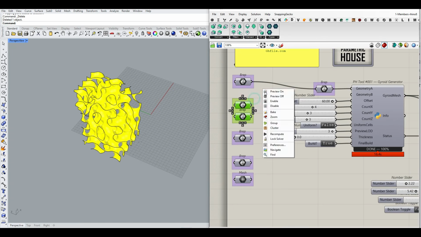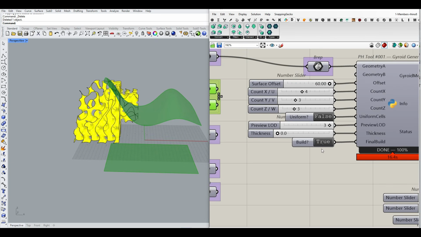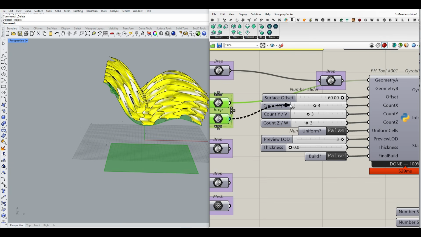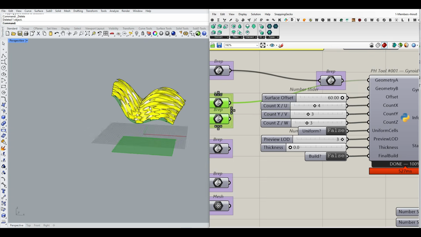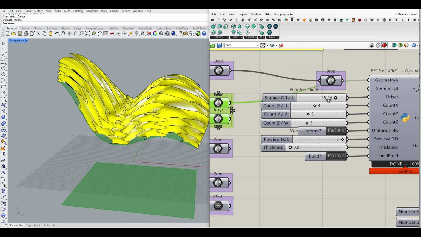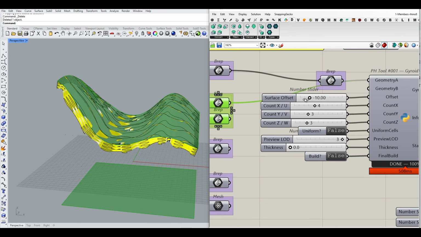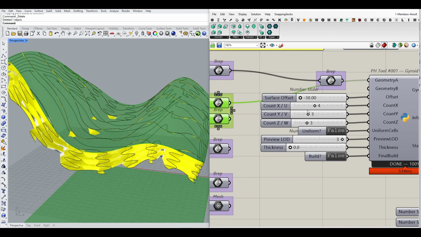This time I'm going to show you how you can create it between two surfaces. So I'm going to put this final build to false. I'm going to give the first surface to geometry A and the second surface to, okay, before I give the second geometry for the B, which is going to create between those two surfaces, if I give one surface like this, a cool thing is that it's going to create it around that surface. So here you can give it offset. I can go even negative and bring it down, for example. I think downwards it's better.